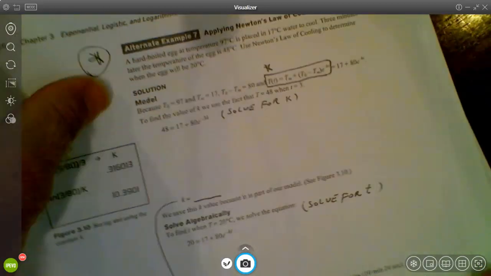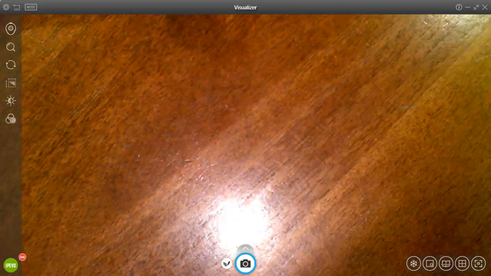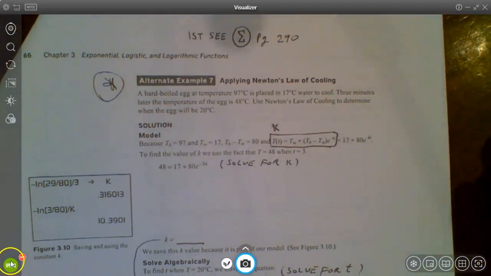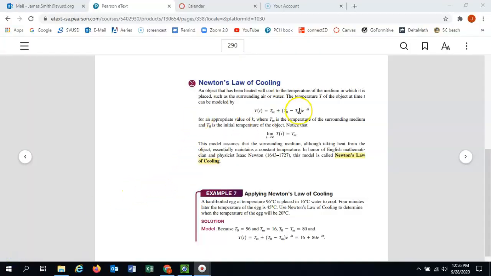And the last thing that we're going to go over is this one right here, example 7. I want to show you something out of your book really quick on page 290. I wanted to show you this little formula, and you're going to see this in our notes as well. Whenever you see these little sigma notations, these are all things you'll want to know leading to calculus. So that's why I try to point out these types of things as much as we can.